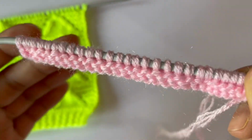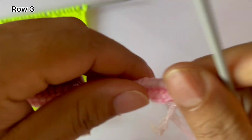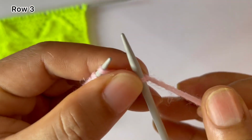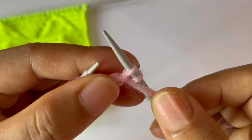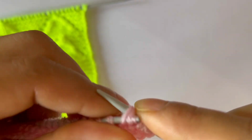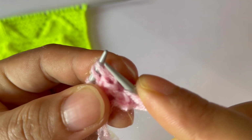So we have done row 1 and row 2 here. Now row 3. For row 3, knit your edge stitch through the back loop first. This is your edge stitch, and start the repeat from here. For the repeat pattern, purl 1, yarn over, SSK. SSK means slip 1 knitwise twice, and knit these two together through the back loop.